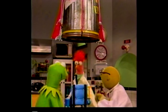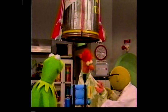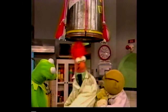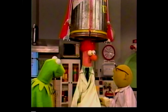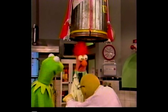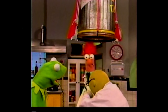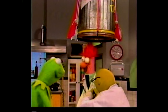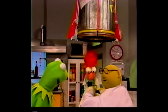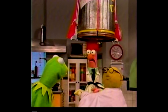Now, Beaker, Mr. Kermit is anxious to see the experiment. Come along and step up into the precision command seat. Come on, up you go, boy. That's good. Now, if you run into any problems, just honk the goose horn. I assure you, it's perfectly safe. Of course I'm sure. Have I ever led you astray? Dr. Honeydew, that's a very unusual seatbelt configuration there. Well, actually, in the past, we have had some problems with the pilot accidentally exiting before takeoff. This new belt should take care of that.